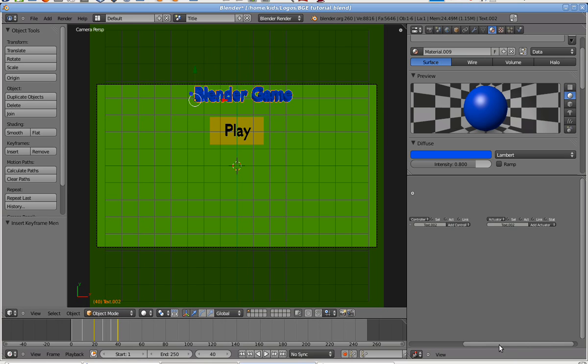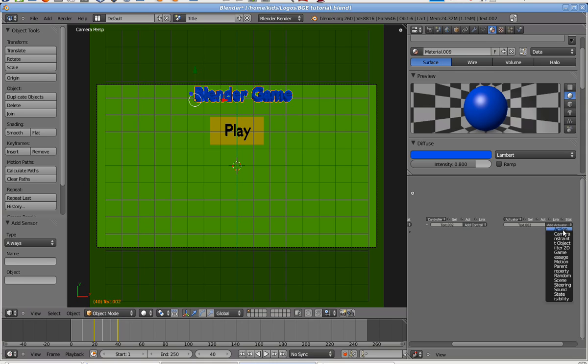Okay, and now what we do, we add sensor always, add an actuator, which would be action, connect them. It doesn't matter what the controller is as long as it's and or.